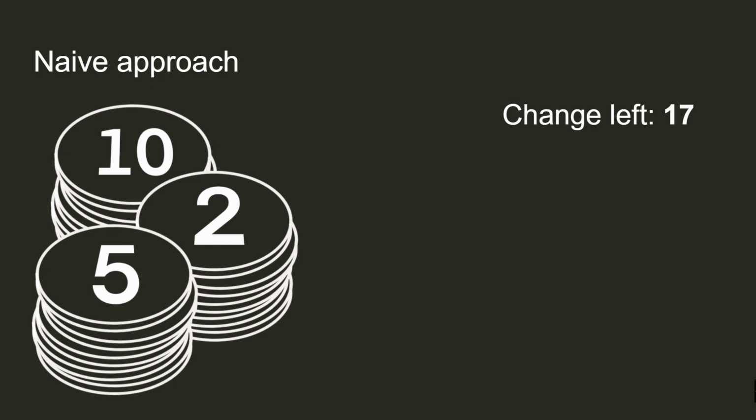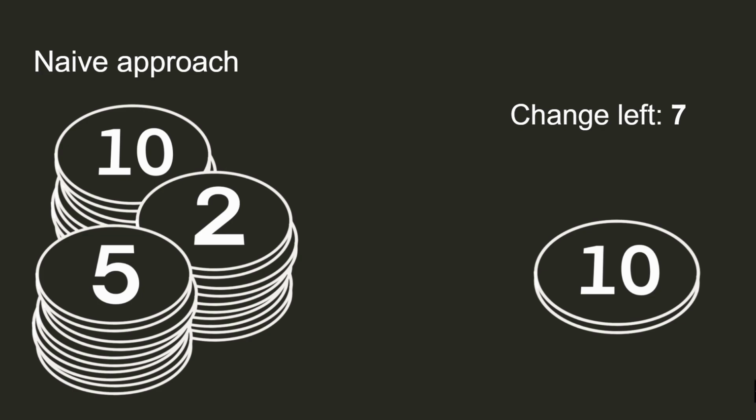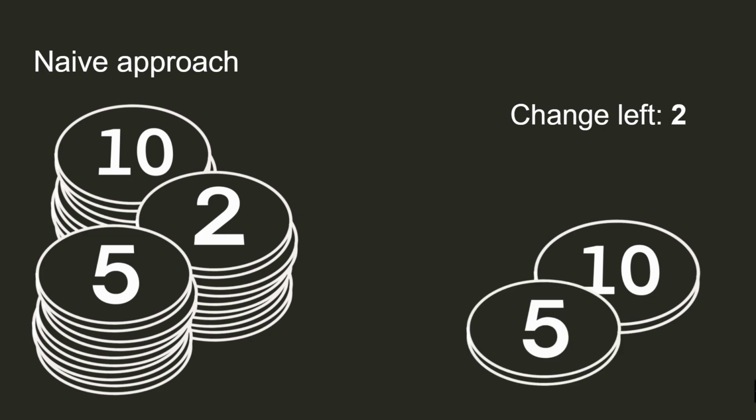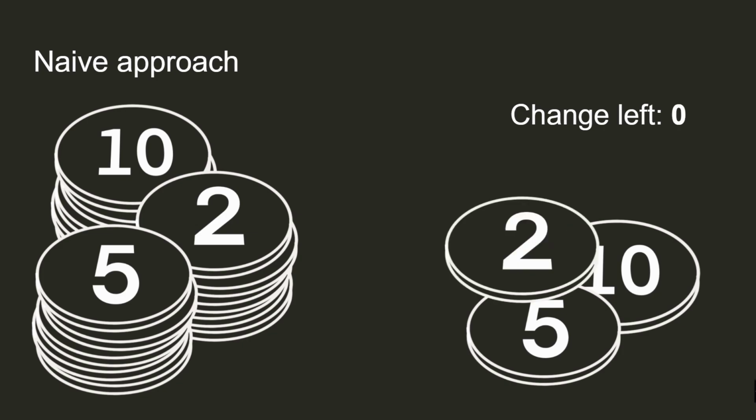Imagine that you have to give 17 cents, and you have to form a change with the nominals that you have. How do you perform the operation? You will take 10 cents and you will have 7 cents left. Then you will take 5 cents, because if you take 10 cents, that will be 3 extra cents and you don't want that to happen. So now you will have 2 cents left. For the next step, you can't take 10 cents or 5 cents because it also will be an extra change. So you should add 2 cents and return the change to the customer because you reached the goal of 17 cents.